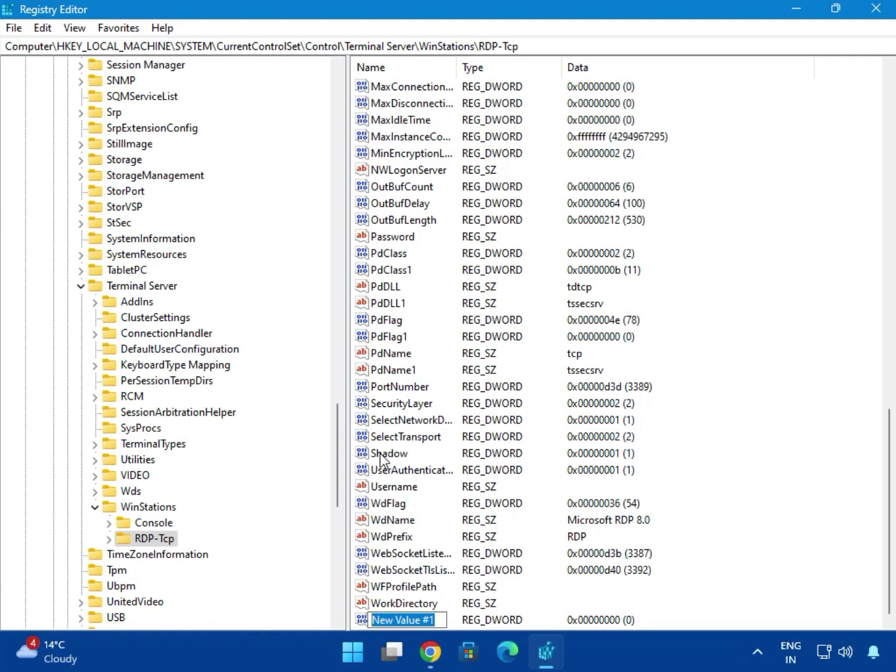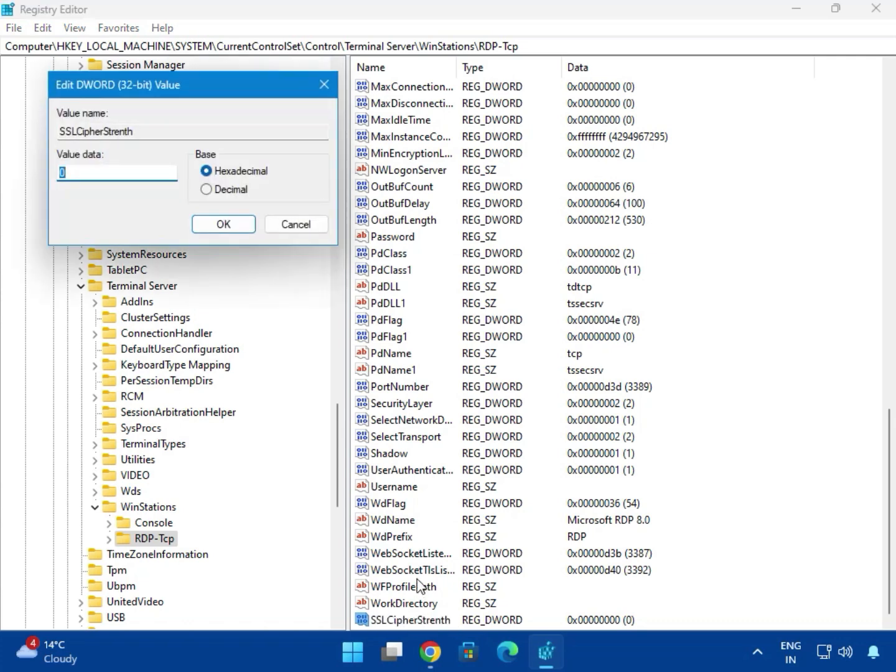Okay, and then enter caps on SSL, caps off, then the name, and hit enter.